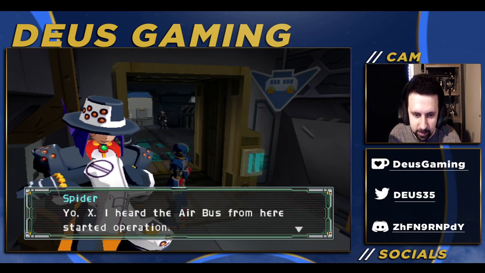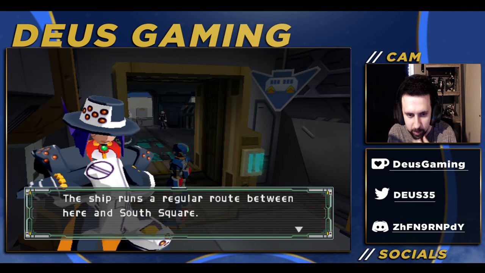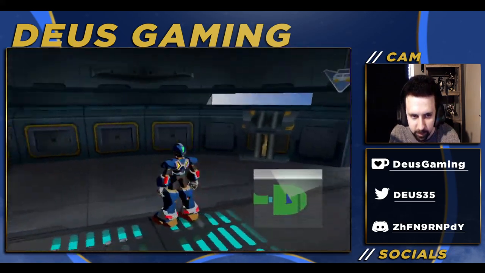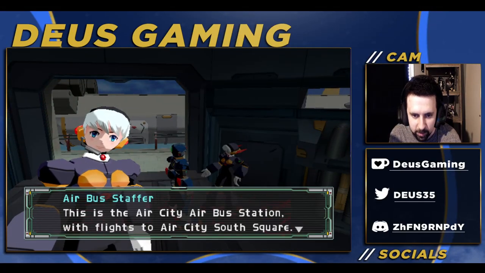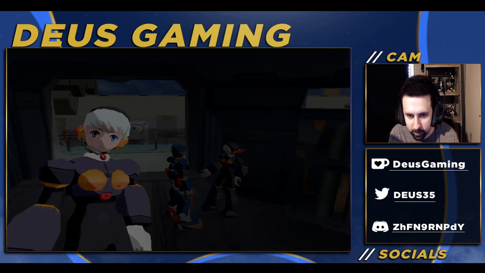Yo, X, I heard the Airbus from here started their operation. The ship runs a regular route between here and South Square. I thought he was gonna join us. This is the Air City bus station with flights to Air City, South Square. Would you like to ride the Airbus? Yes, I would.